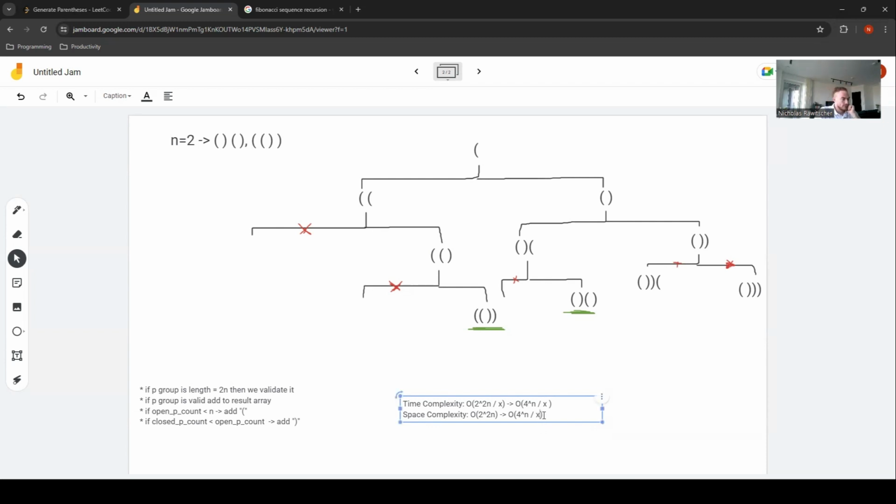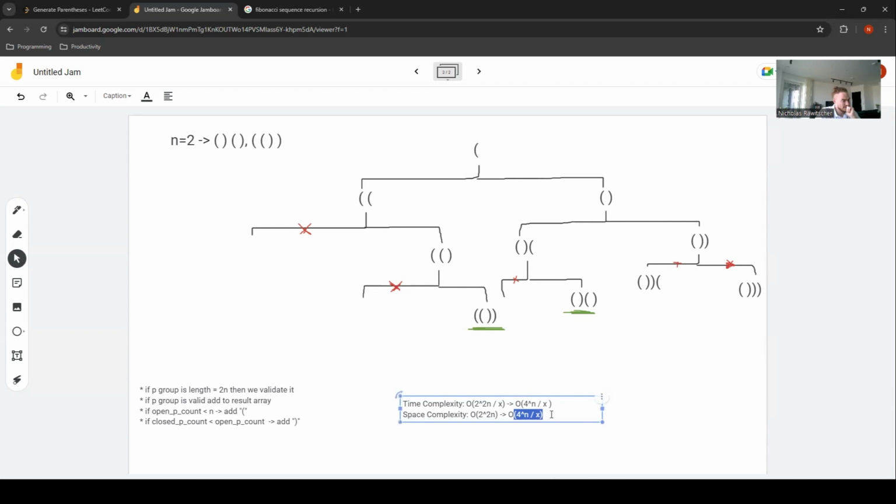Here, since it's going to be recursive, it could be more complicated. So we have 1 depth, 2 depth, 1, 2, 3.